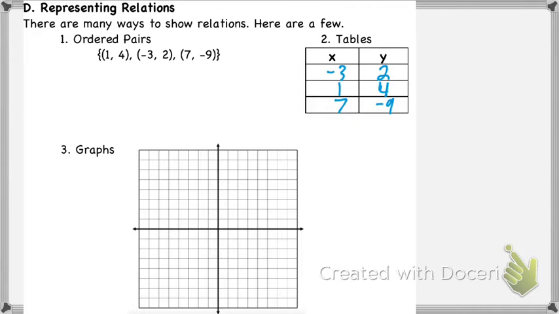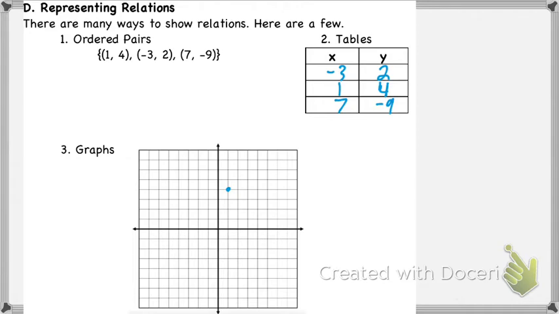Tobin, why don't you help me graph the first one, 1, 4. Okay. So where would I go? You go up 1, and then you go. No. Good catch. You would go right 1. Yep. And then up 4. Very good. Go right 1, up 4. Look about there. Okay?